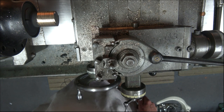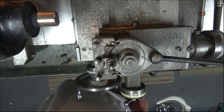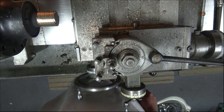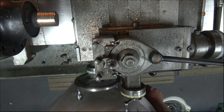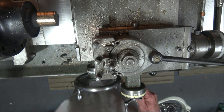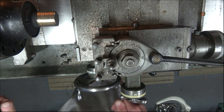What the hell happened there? I don't know what the hell's happened there. Really don't. It's gone amok. I think what we'll do is try it again. Sorry about that. So as I say, big learning curve.